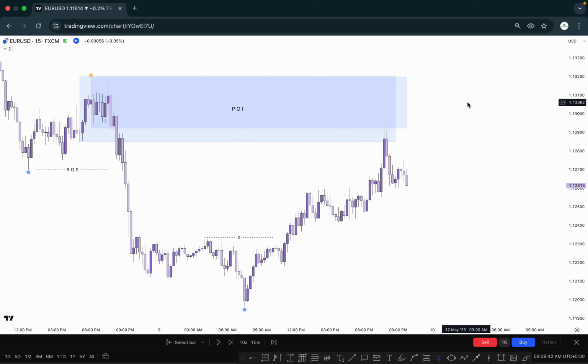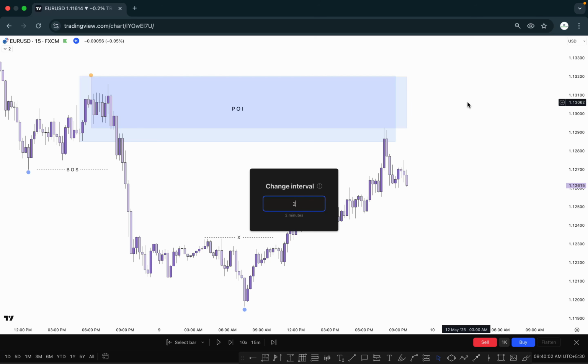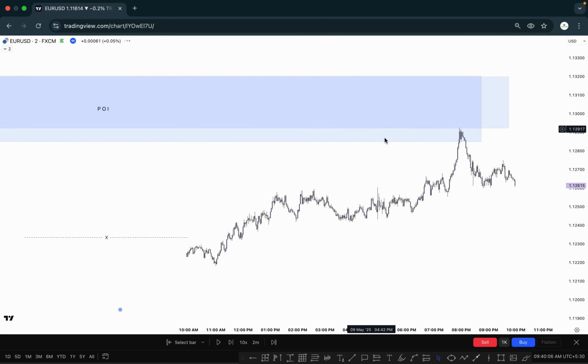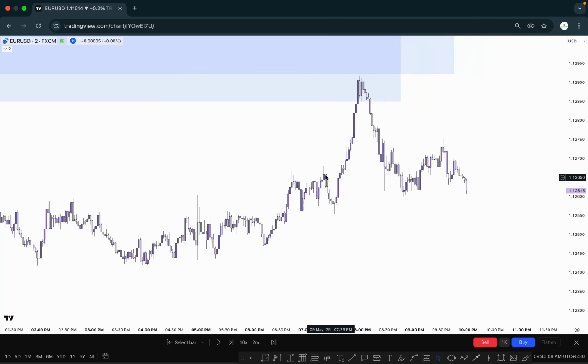So the market has already hit a 2 PY here. Now once price taps on it or PY, we need to switch to a lower time frame. This is a 50-minute time frame, and we need to switch to a 2-minute time frame, because in a 1-minute time frame you will see so much noise. To avoid this type of noise, you have to switch to a 2-minute time frame for a better view. So switch back to a 2-minute time frame. Let's see how price reacts here and how we can take a trade.